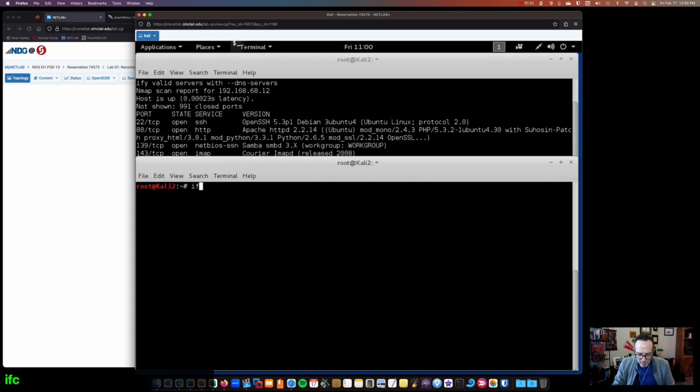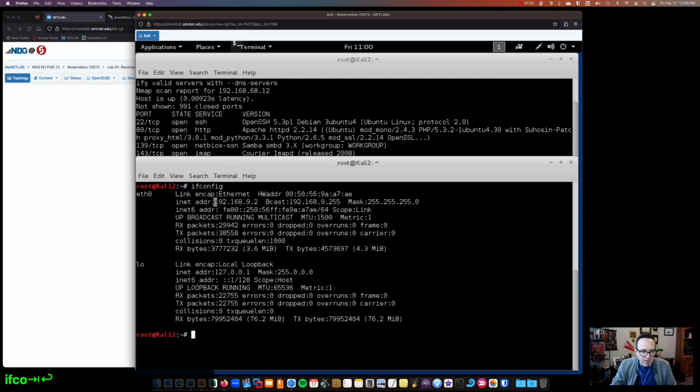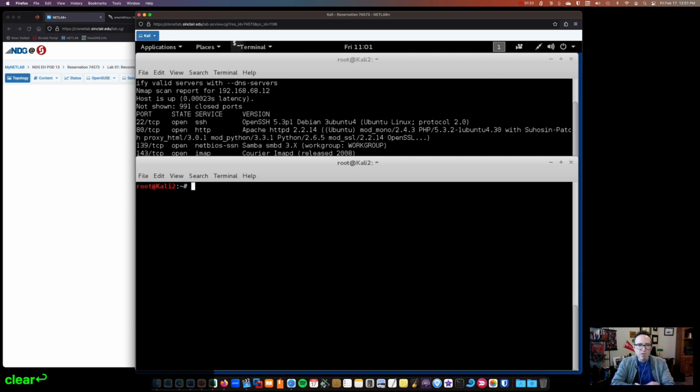Here I'm going to do ifconfig. I'm going to double check my IP address is 192.168.9.2. I already know this, but I'm just going to double check it. I might need it in an attack if I'm going to do any kind of remote shell. So always take note of your local IP address. Right now I'm in NetLab, so I'm actually on the network. If you're checking from home or maybe a VPN, you need to see what your IP address is outside of your router, if you're doing any kind of callbacks. So just keep that in mind.